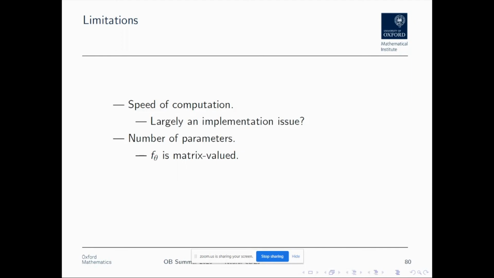So what this now means is that if f is a neural network and we have some final linear map at the end of that neural network, then if the last hidden layer is of size omega and the matrix is of size V by W, V rows, W columns, then this last linear layer is of size omega times V times W, so it's trilinear. And that can easily dominate the parameter count in the model. We suspect this is probably unnecessary, and that maybe low-rank approximations to f theta could be profitable. We have experimented with rank 1 approximations, but they don't perform super well. So clearly there's something to be worked on there.